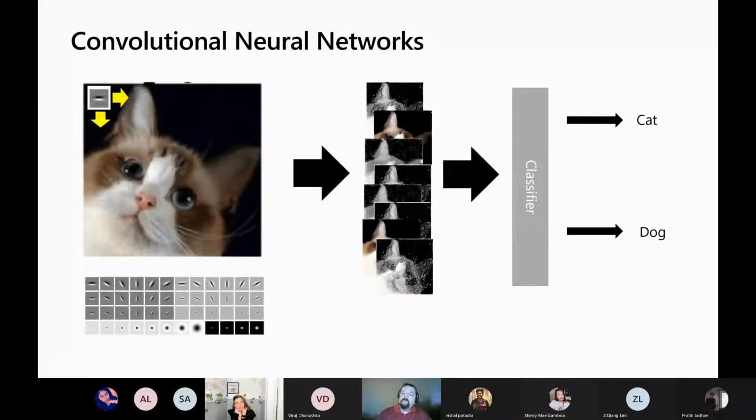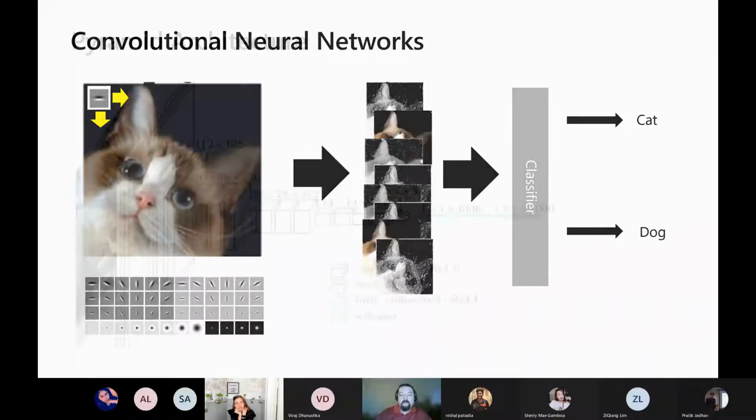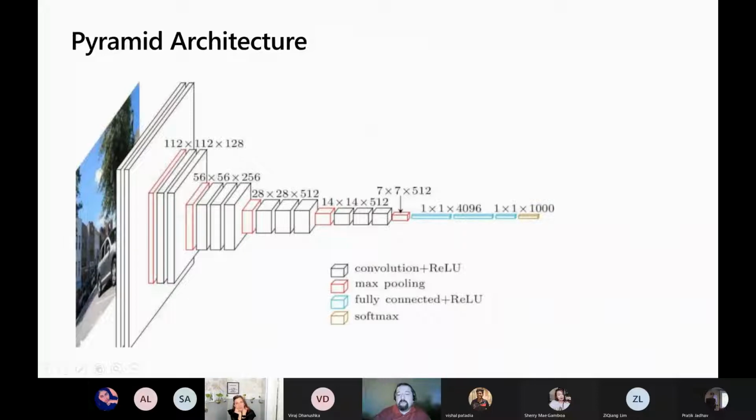In a more complex case, we have several layers of convolution. So we extract small patterns, and then on top of them, we extract larger patterns and even larger patterns, and so on. So that is the typical structure of a more complex convolutional neural network. We have convolutional filters in the beginning.